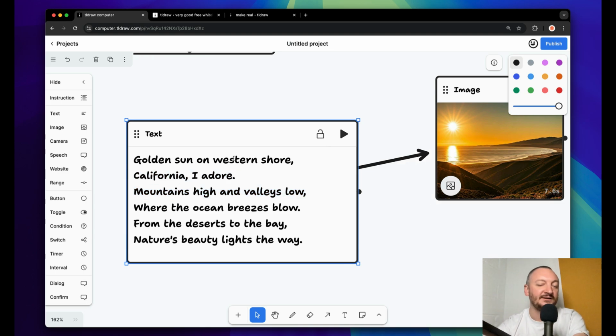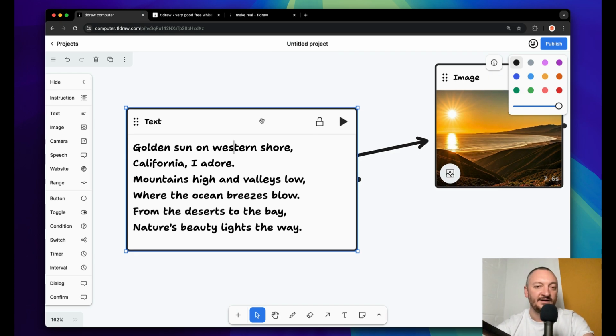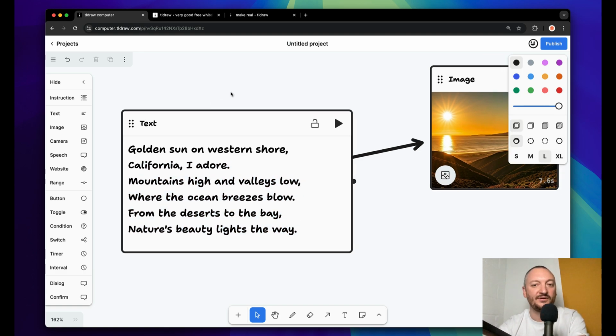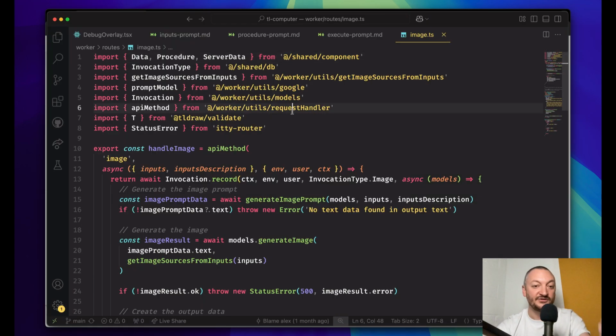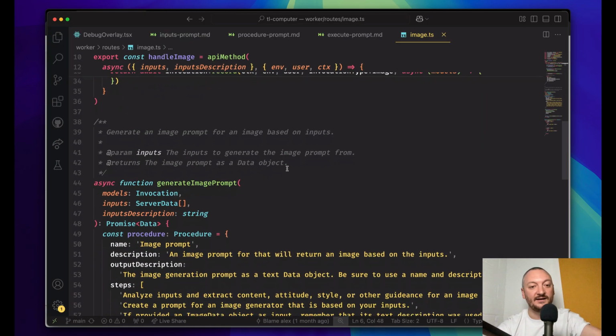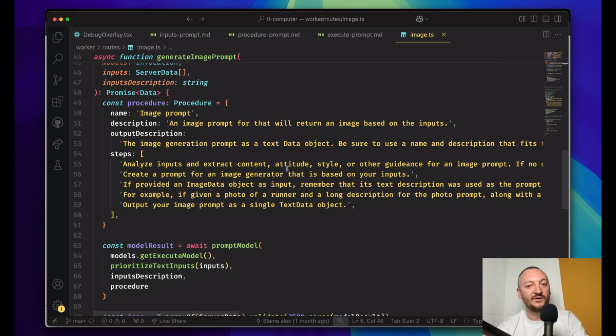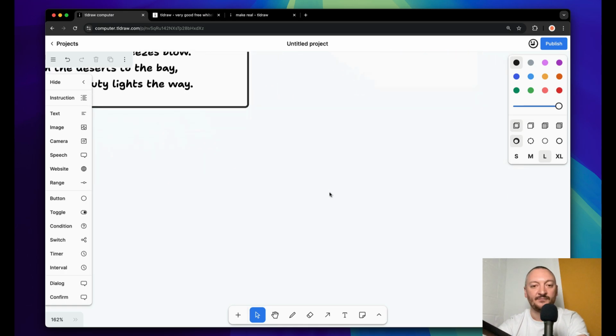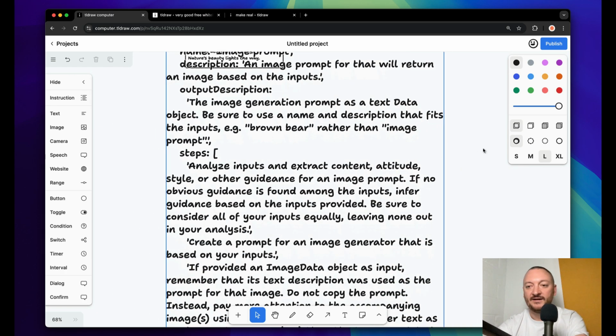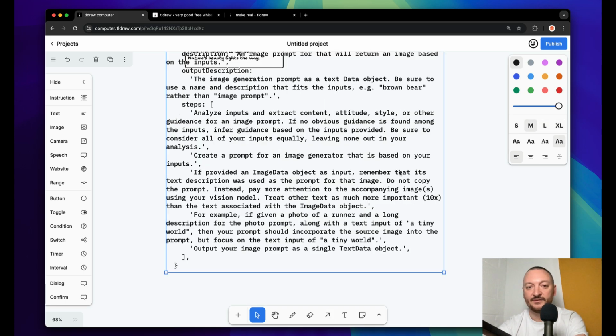If you just fed this directly into something like DALL-E or Imagen or Midjourney, this wouldn't be great, right? It would be good, but maybe it wouldn't be great. You write image prompts in a very specific way. So the image component has its own procedure that we've given it that's sort of like this pre-baked, blessed procedure. I'll just put it right here so that we can see it very, very largely. There we go. Okay.